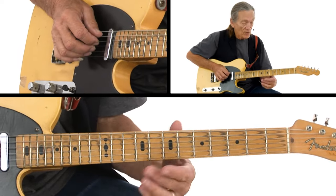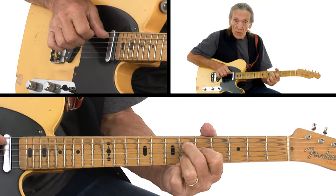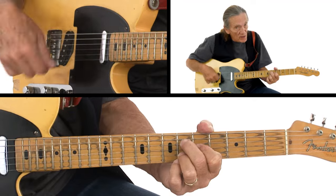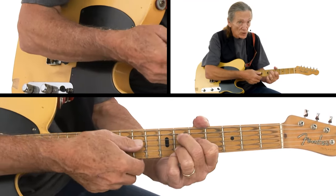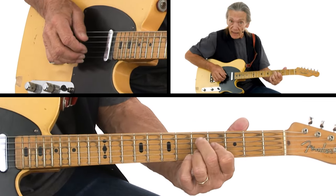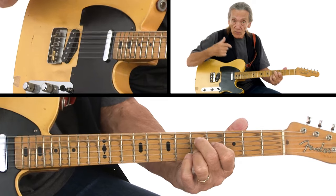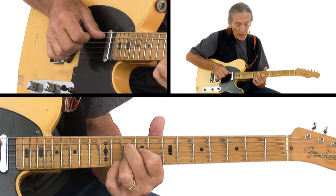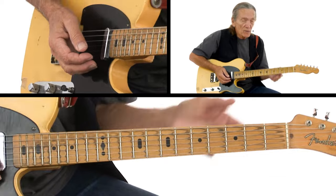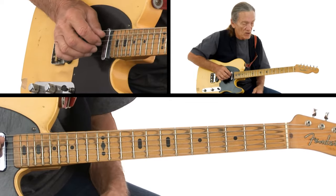For us to get an F minor, we want to play an F note on the B string with that same D seventh shape — and there's our F minor chord. Sometimes, if you're playing acoustic guitar by yourself, you can use that minor even though it doesn't really have a bass note in it. If you're playing it in E, so that the E note on the fifth fret of the B string — it's an E minor — or if you're playing it on the tenth fret, A minor, you can get the open string there. Generally, this is a chord you use within a band or ensemble context.